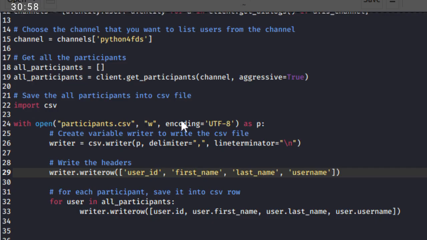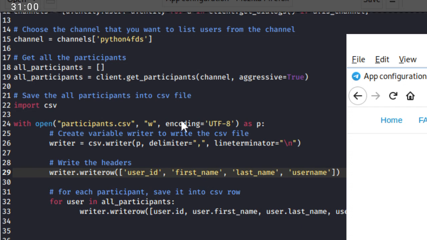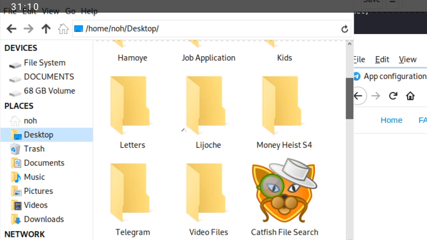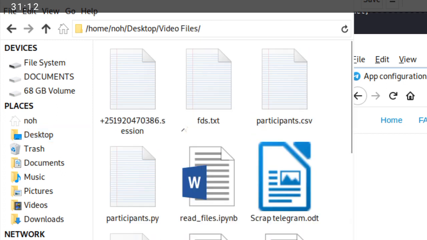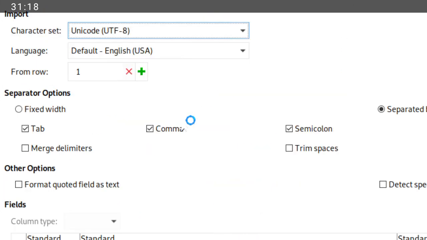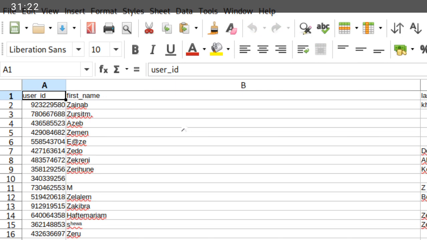Then we can check that. participants.csv I have saved here. This is all the information retrieved.